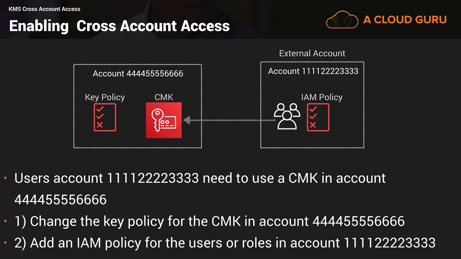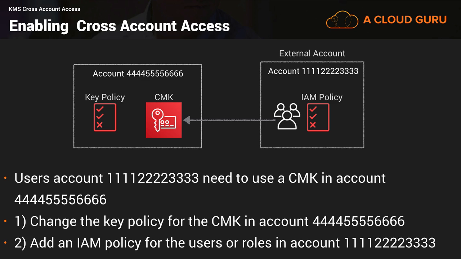So customers in that external account need to use the CMK in the first account. So the first thing that you need to do is change the key policy for the customer master key in the original account. And then the second thing you need to do is add an identity access management policy for the users, groups, or roles in the external account, giving them access to the various KMS API calls and giving access to the CMK resource in the original account.